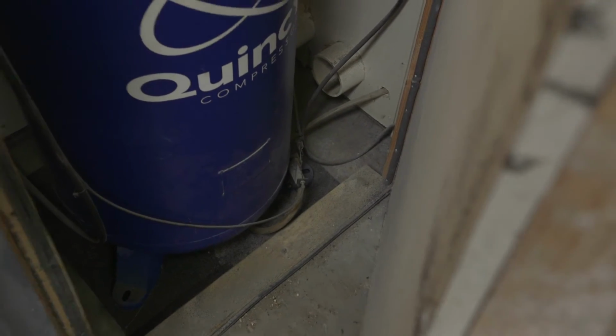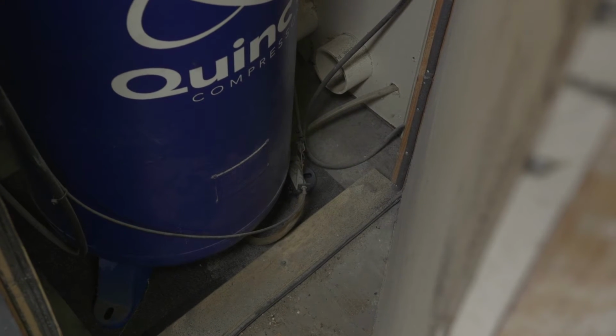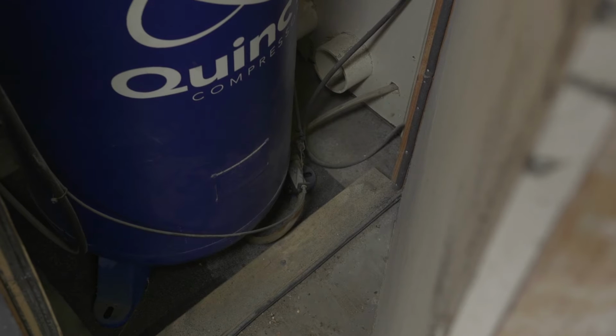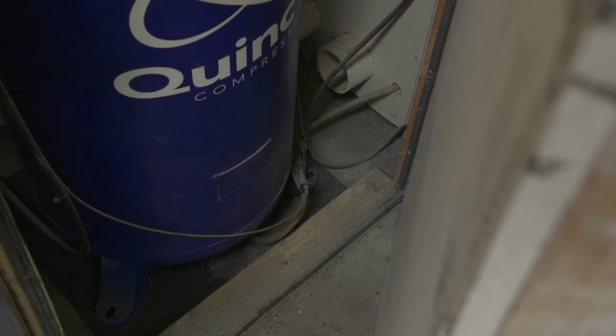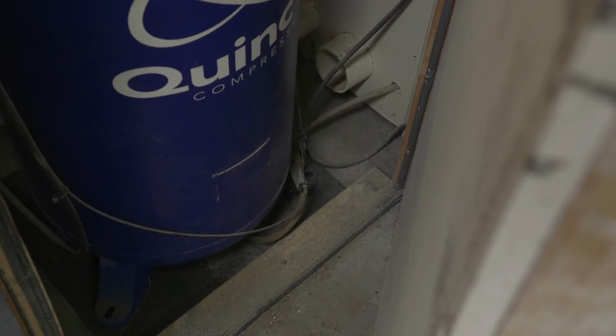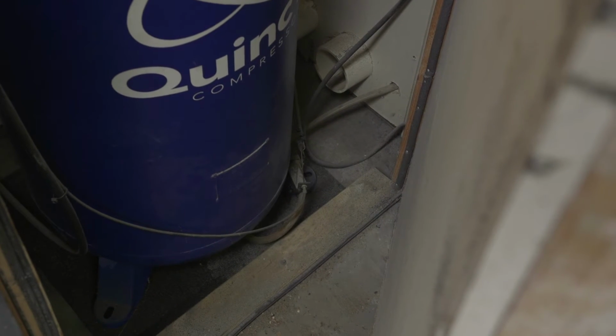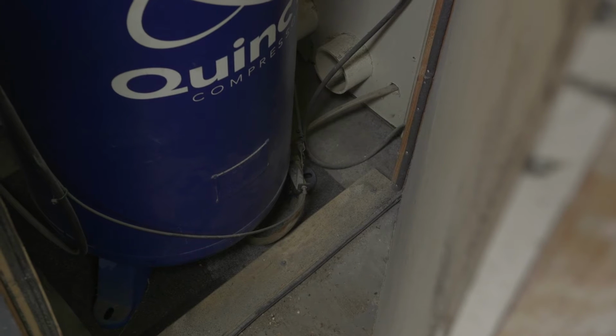The other thing I want to talk about that needs to be mentioned is the drain. So the problem with putting your compressor in an area you cannot get to is the compressor needs to be serviced. Mainly, it needs to be drained on a regular basis, ideally daily, or on a frequent basis to get all the moisture out. So there's two things that I'm doing to address that.